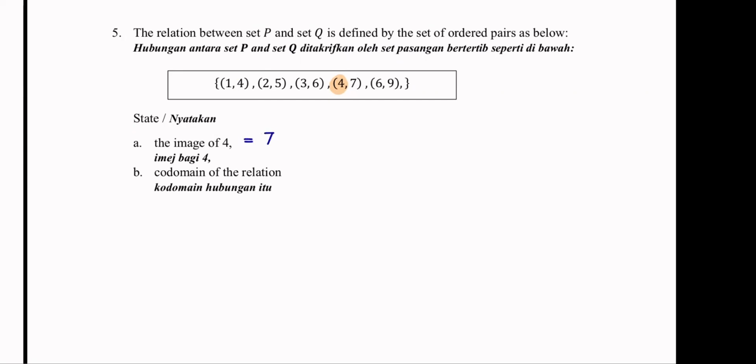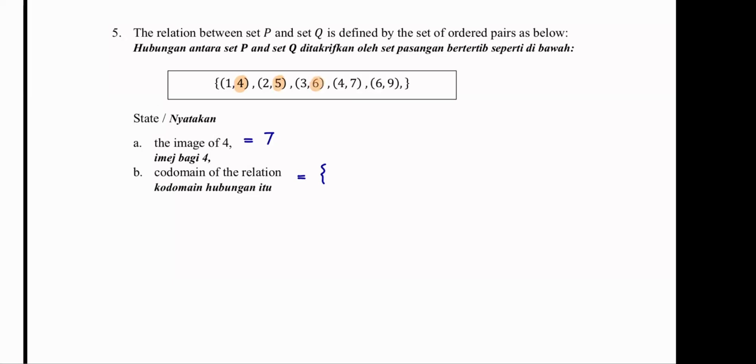Okay, settle. Okay. Codomain of the relation class. Codomain, you know what's a codomain? Yes, codomain selalunya yang semua image tu akan jadi codomain lah. Okay, but here we will take all the images. Actually, it's same as the range. But range is confirm every object. Every image become the range. Understand? Every image must be a range. Maksudnya ambil semua image, dia akan jadi range. Same goes to codomain. Okay.